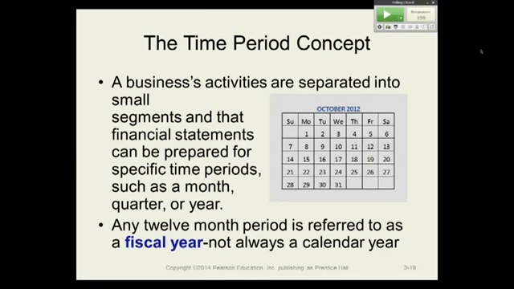Now, if you look at the calendar, let me go back to the calendar. If you look at that calendar, the calendar says that October 31st is a Wednesday. So that means that you're not going to get paid until November 2nd. So when you look at this, if you ended the month on October 31st, do you still have salary expense for that person? Yeah. So you'd still have to come up with some way of showing the salary expense.